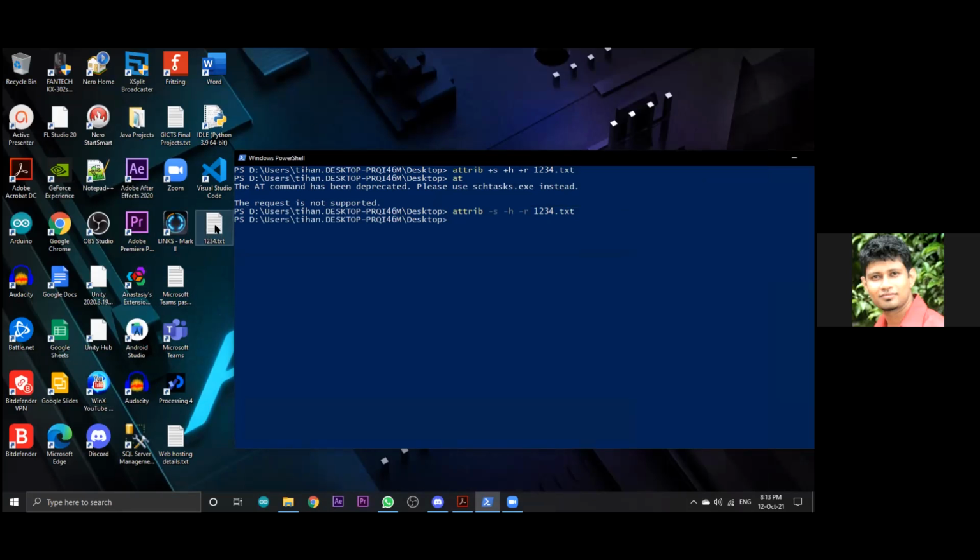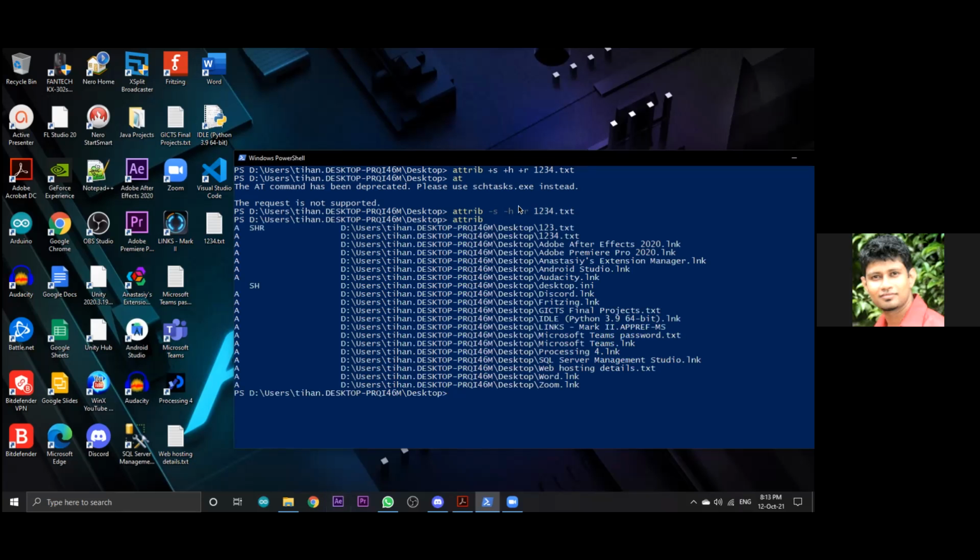Okay, there are some hidden files. These hidden system files are very important. Can you type attrib? Just attrib, ATTRIB. Then you can see the file attributes. Just enter. Then you can see whatever the files in the desktop. Okay, there are some hidden files. Here, this is system and hidden. This is also system, hidden and read only. That is the file that you have created. And the other one is desktop.ini.